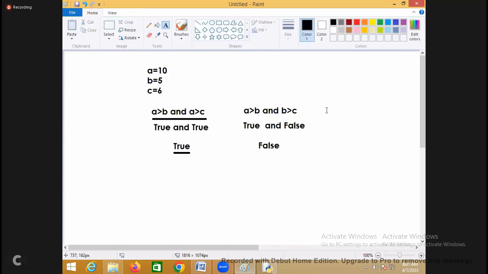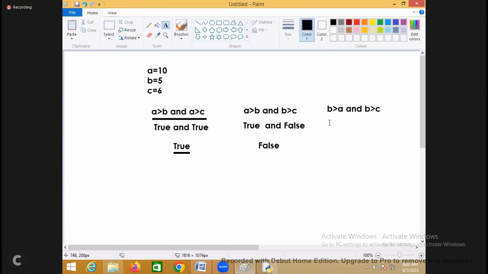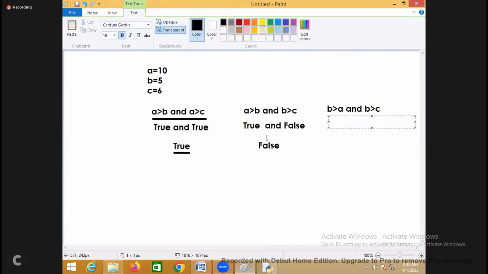In the same way, suppose I write B greater than A and B greater than C. Is B greater than A, is 5 greater than 10? No, so the first one is false. Is B greater than C? No, this is also false.